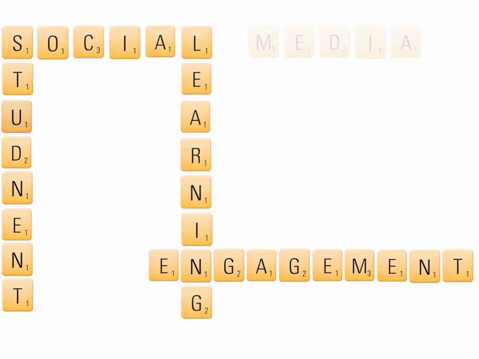So now that we've seen the relationship between social learning and student engagement, and we can see that both the academic and social aspects of school life contribute to student success, especially for those students that are vulnerable to educational failure, that may withdraw or have learning or motivational difficulties. What might not be clear yet is how social learning and student engagement connects back to social media.